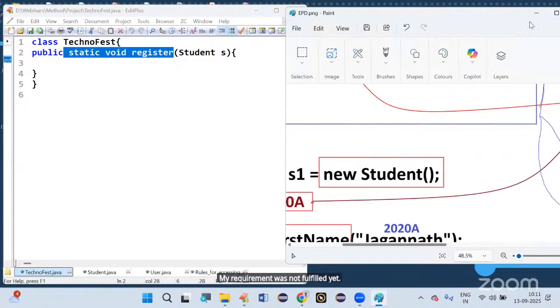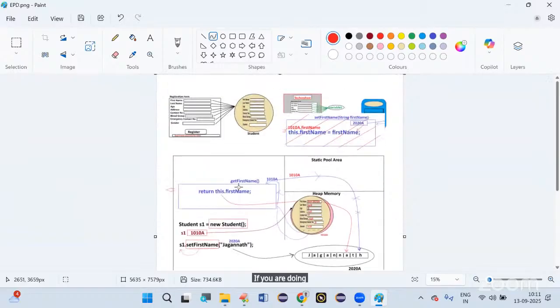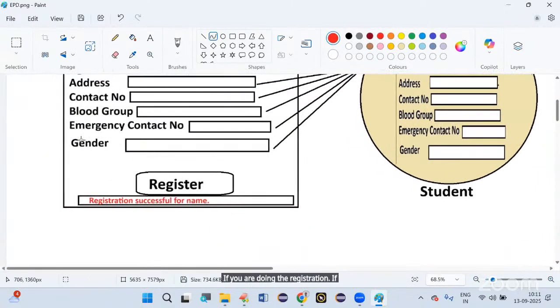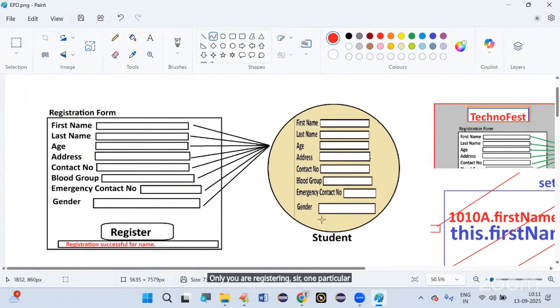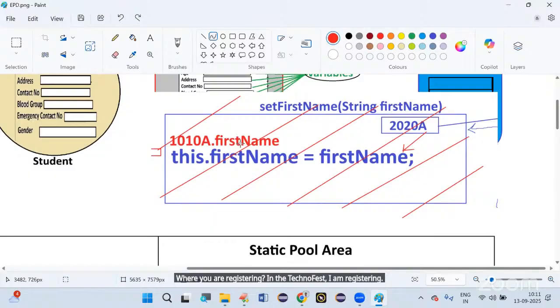The requirement said that if you are clicking on register, whom are you registering? One particular student I am registering, or not? Where are you registering? In the Technofest I am registering. Are you understanding, guys?